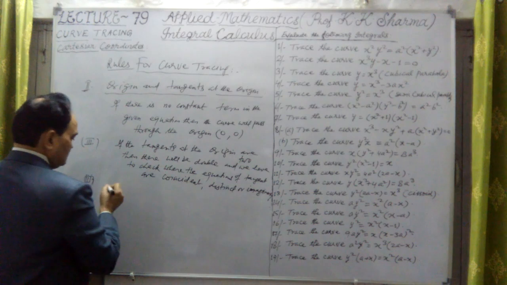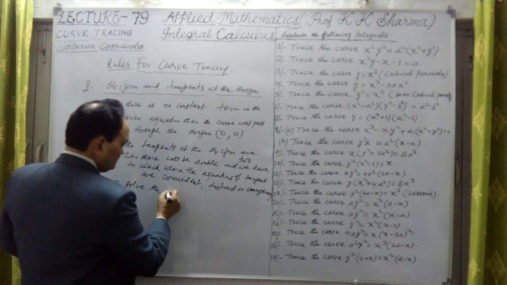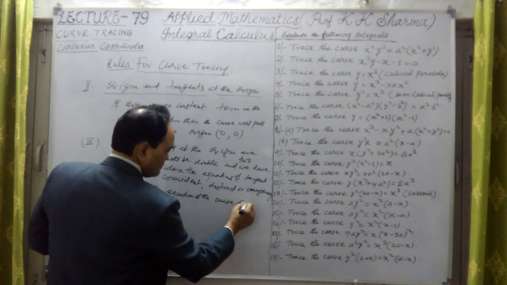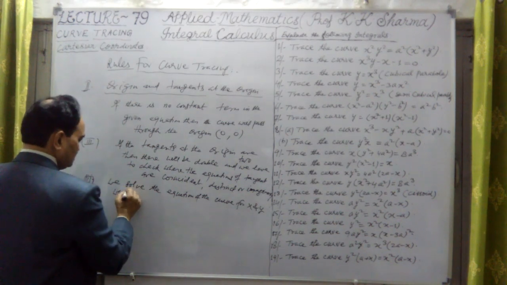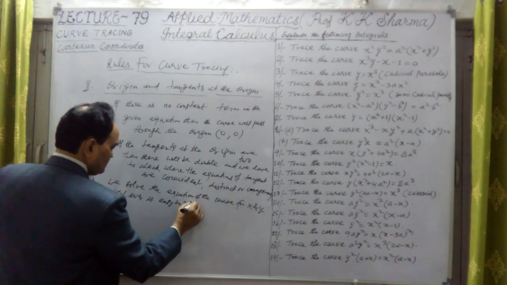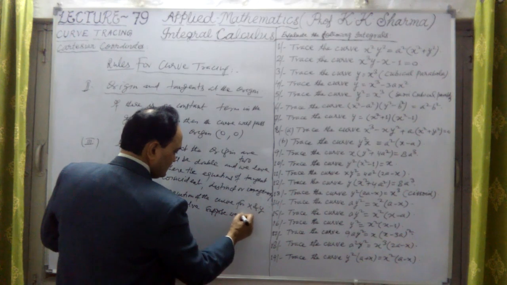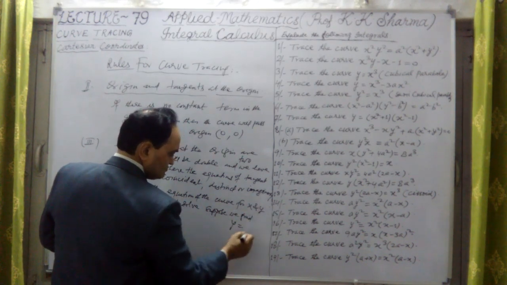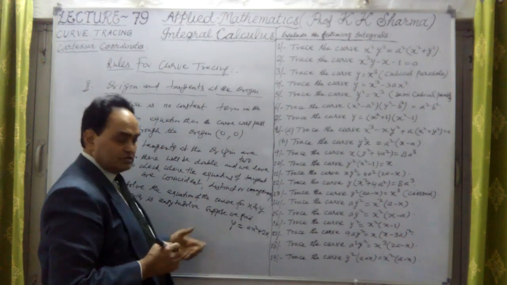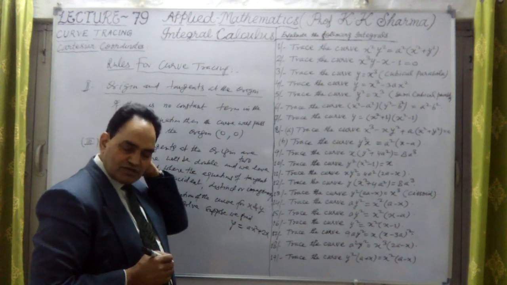Now we have to find out the values of x and y. Now we solve the equation of the curve for x and y, whichever is easy to solve. Okay, suppose we find the value of y. Suppose we express y equal to something. Let me take here ax square plus twice x or something. This kind of equation is there. So if we are easily finding the value of y in terms of x, we can solve that equation. Or if x can be calculated easily in terms of y, that can also be done.